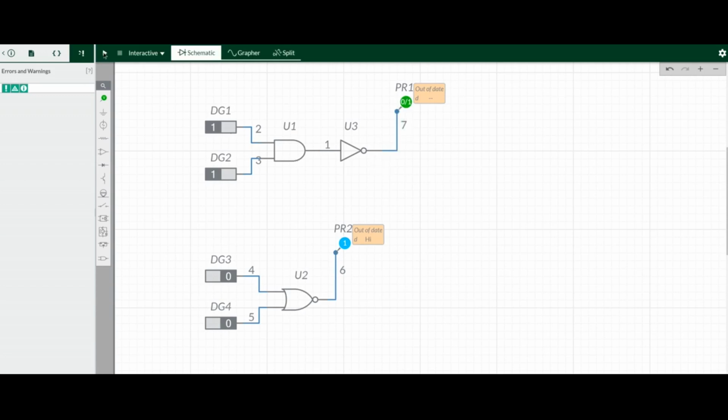There we go. And if we run this, we can see that 1 and 1 results in 0, and everything else results in 1, just as we would expect a NAND gate to behave. So these two components, an AND and a NOT, have created a NAND gate.